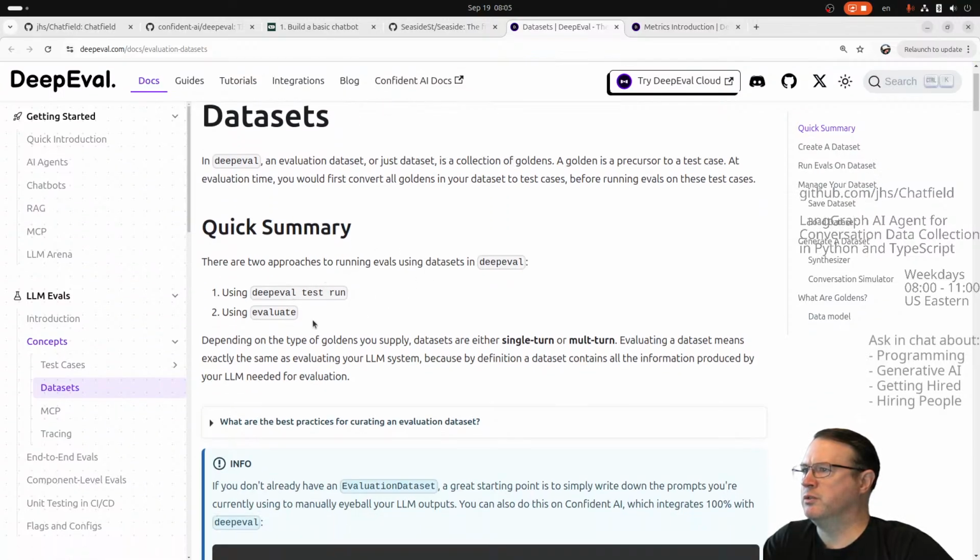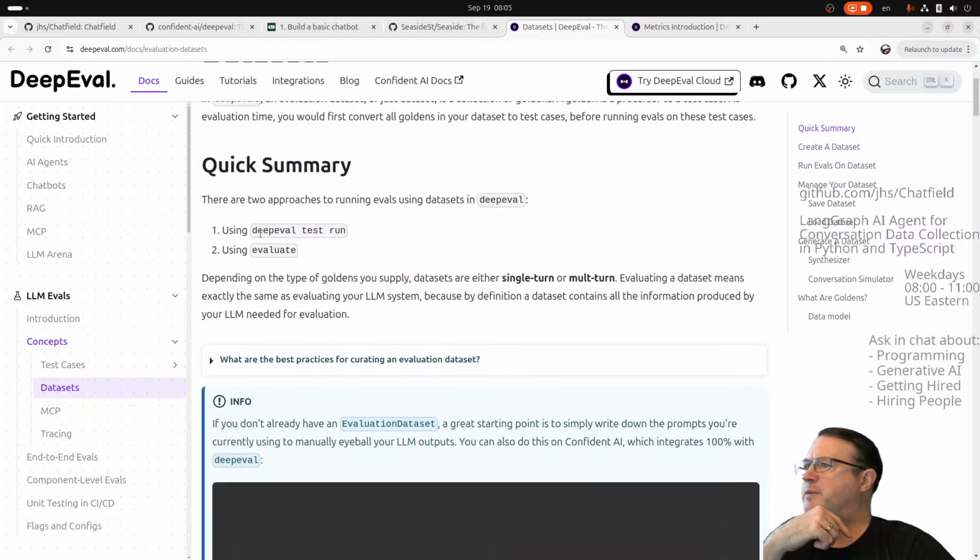Two approaches. So I've been running this test run, but I know I want to switch to evaluate. Depending on the type of goldens you supply, datasets are either single turn or multi-turn. So my datasets are multi-turn. Wonderful. Evaluating a dataset means exactly the same as evaluating your LLM system because by definition, a dataset contains all the information produced by your LLM.